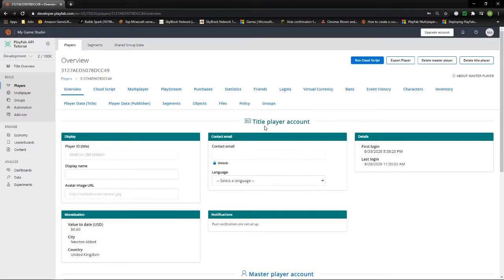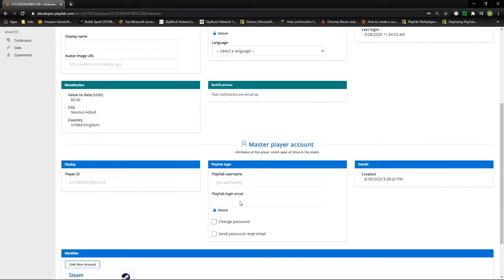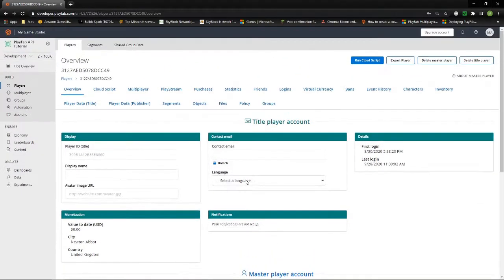That's where their username, password and email will come in, because they'll put in that information. PlayFab will find the account that's their main one, and it'll link them together. Obviously then you can delete the other account that's no longer needed, but at least then the player has access to the account that they've been playing on Steam, and they're not losing anything.